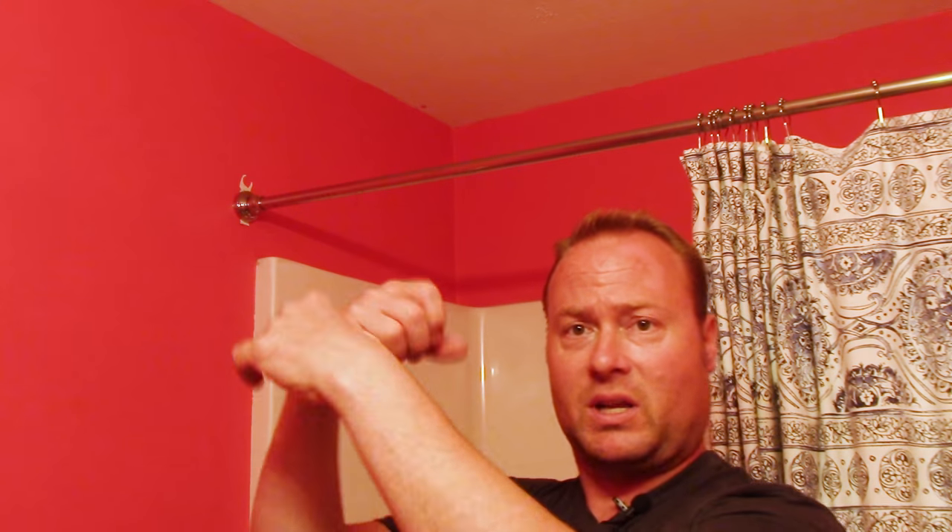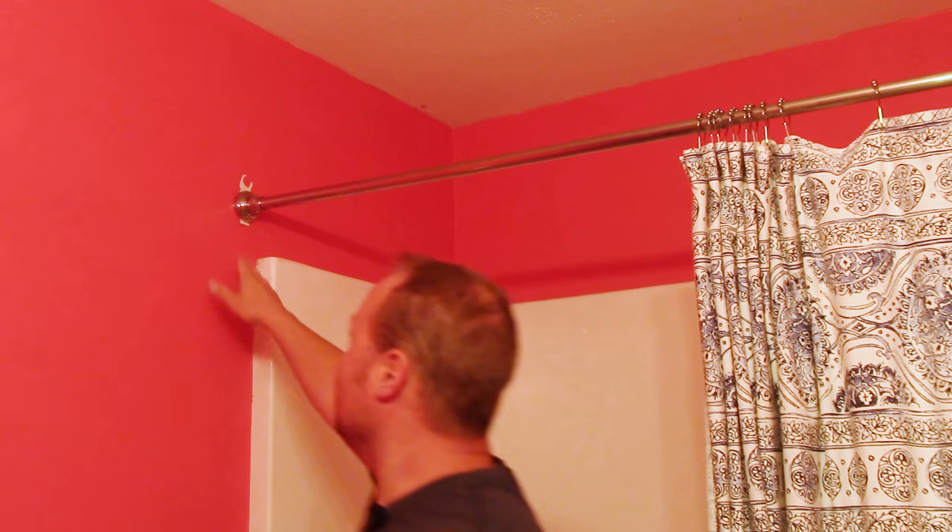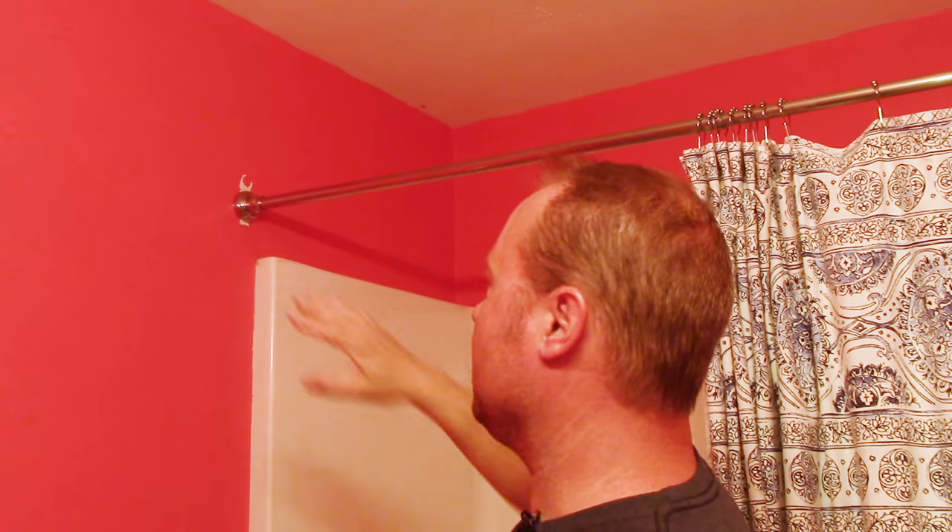Back to the video at hand — we're going to take this old standard screw tension rod out. You can see by the paint here that it's been pulling and jacking, just making a mess. We have one in our other bathroom that's a curved shower curtain rod. This one screws into the wall so it stays put — it doesn't slide up and down and get loose. Plus, since it's curved outward, it gives you more room in the shower and doesn't take away from the room in the bathroom.